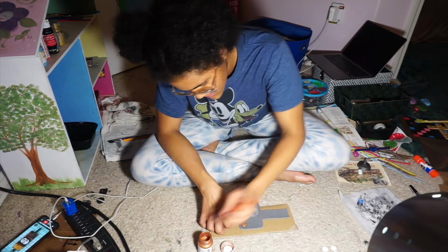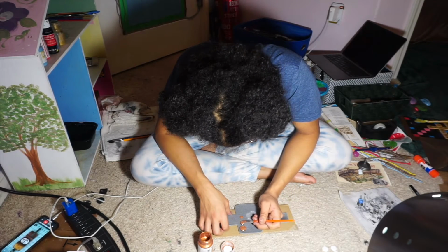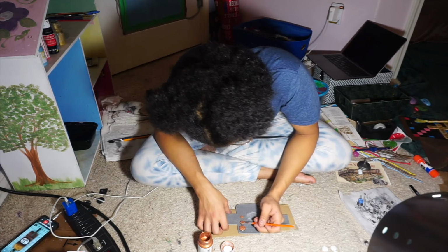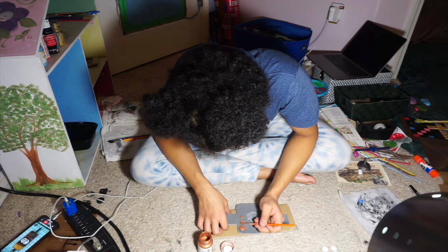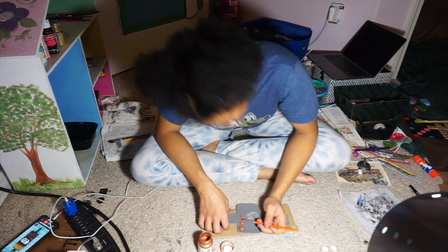I'm not going to be too fussy about the sides of it because I'm mostly going to be looking at the top of it anyways. As long as it's covered enough, I'm not going to be too picky about the sides. I don't want to get it on the base of it.